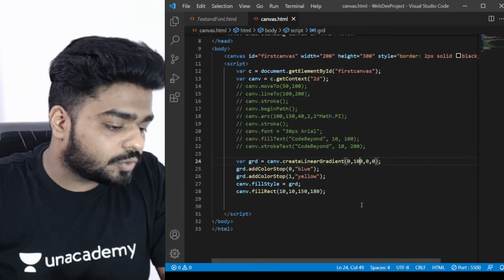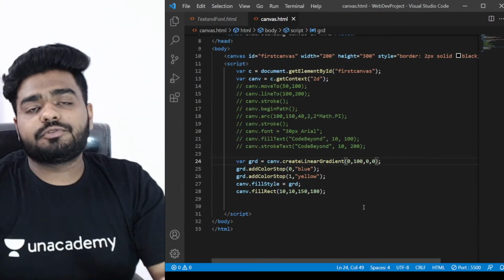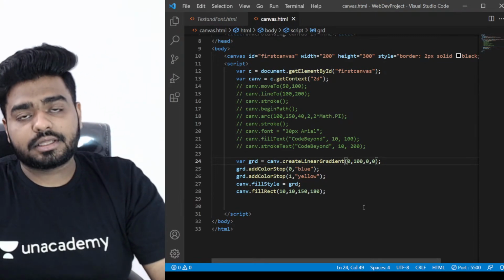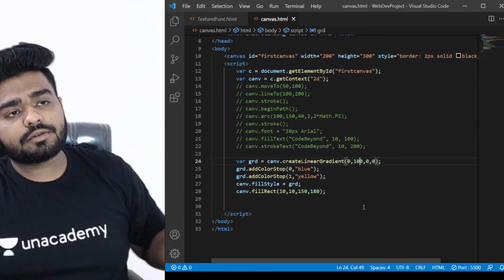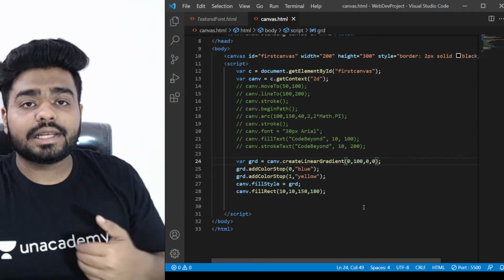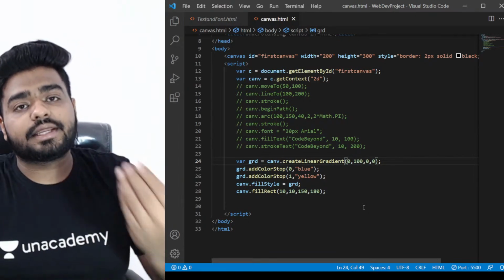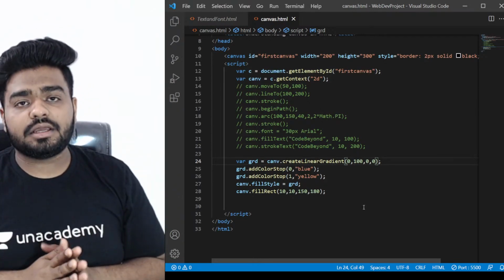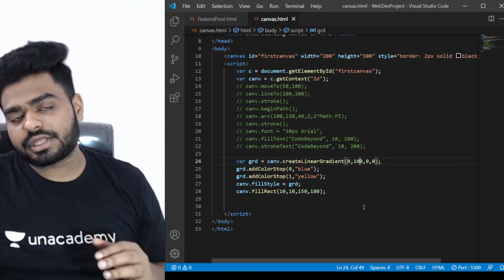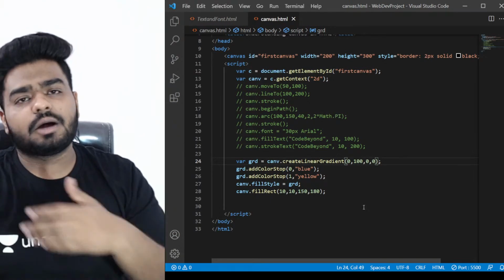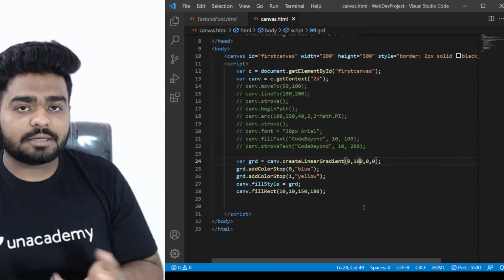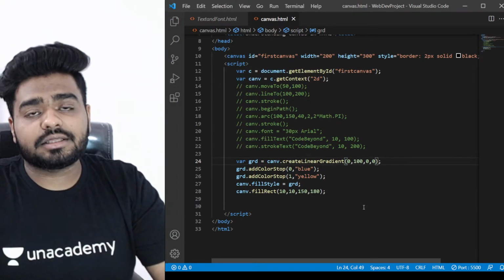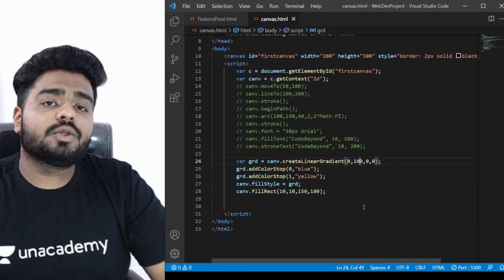Some more questions: what could be the CTC for a front-end developer? If you're a fresher, there are companies offering from 3.5 to 6 LPA as a fresher. Right now, because of COVID, the demand is more. So there is a high chance that you will get a very good salary in most of the startup companies, because in most of the MNC companies, the stipend or the salary is fixed. They won't change it no matter how good you are. But in startups, they do value your skills. So based on your skill and your talent, you can negotiate and ask for something more.